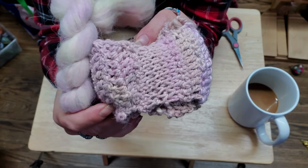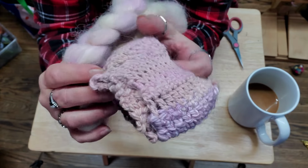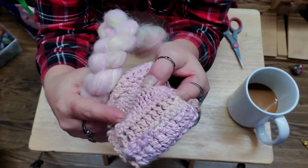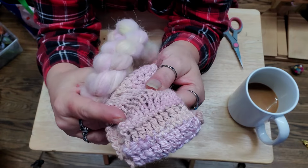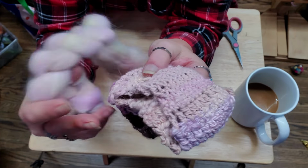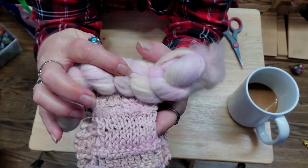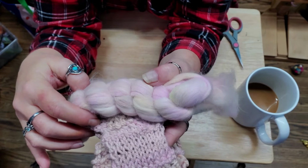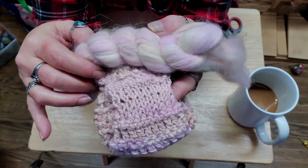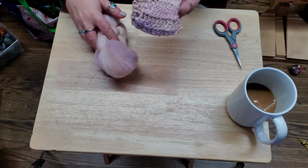I just find it so interesting that these were all done in the same dye bath and they just took it up so differently. But Fogora spins up very, very dense, so using it as a blending fiber is better advised, I would think. But there's that one with the braid. Get it up where you can see it. There we go. All right, so that leaves us with our last, which was our Rambouillet.